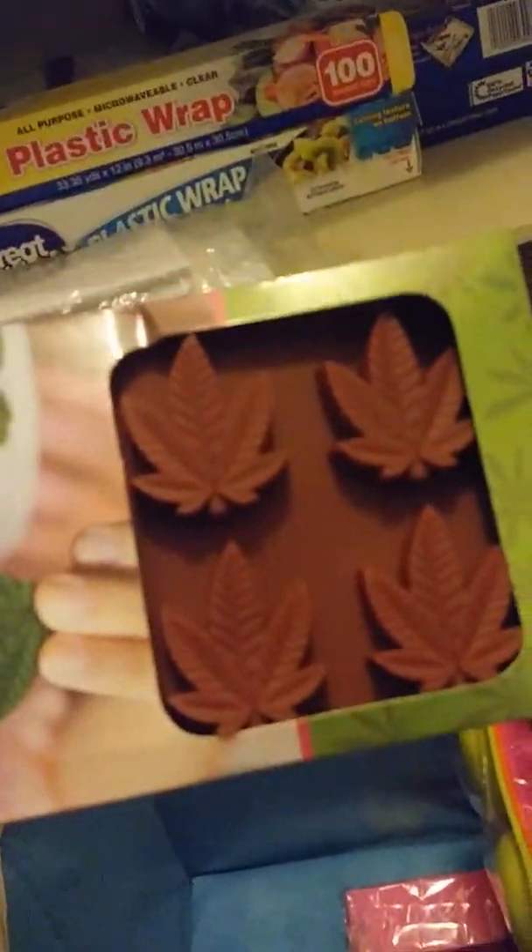These are all my molds. This is a soap mold to make actual soap. I got cars for kids and some owls. Stars and clams, and the other one's hearts in the middle. Then just round molds for soaps or bath bombs. I got poops, so I can make soaps or bath bombs in the shape of poops. And this is a sun and moon — there's faces in there, kind of a soap mold. And then I got the weed molds.